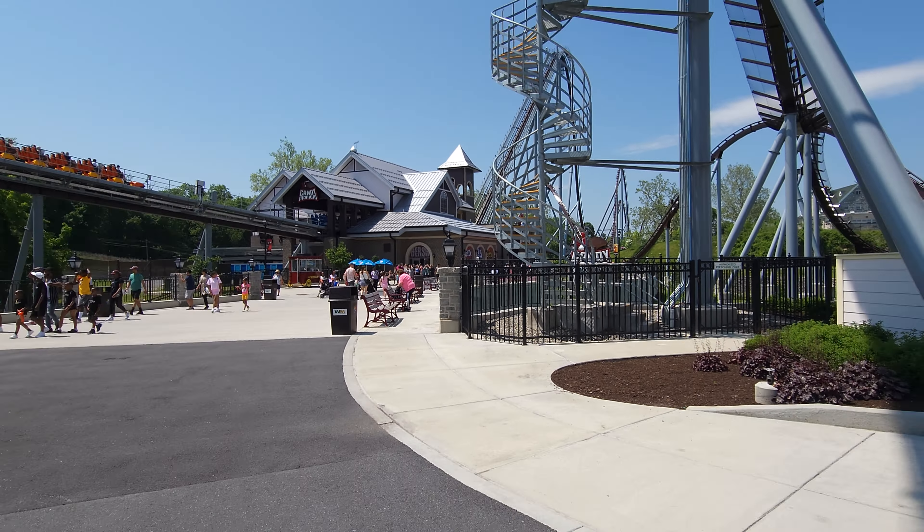Now we're coming to what used to be called Carousel Circle. You have a Nathan's Hot Dogs, a Pepsi Fast Fill, and Dispatch Pizza, which seems to be their main pizza place. This is the old Carousel Circle, and if you see right in the foreground there, you actually see the old pavilion where the carousel was for years. Over here you've got a small little gift shop, and of course the Milton Hershey Fountain right here. So here you've got a lot of different rides — you've got the balloon ride, you've got Starship America. This actually used to be where the old two-tier Ferris wheel used to be. The pavilion is iconic but they really don't do much with it right now. Along the side you've got Totem World, kids rides and all that, but the main path goes this way.